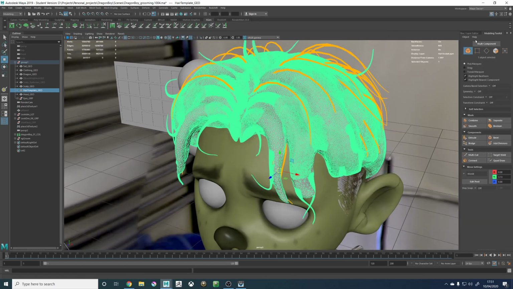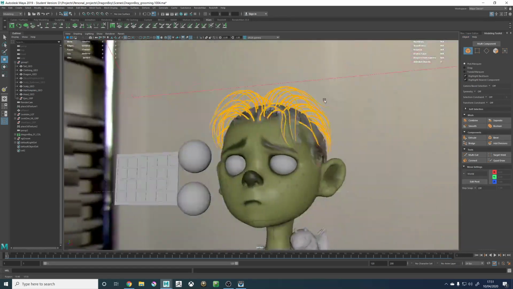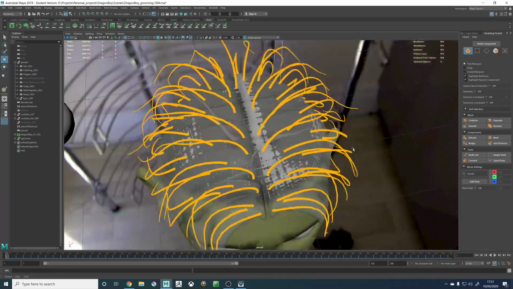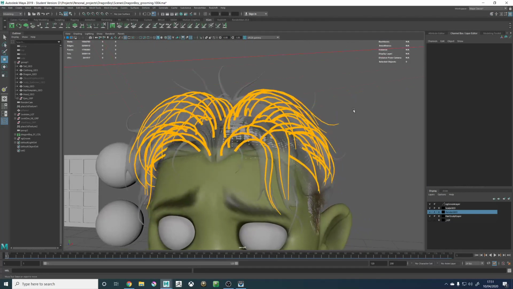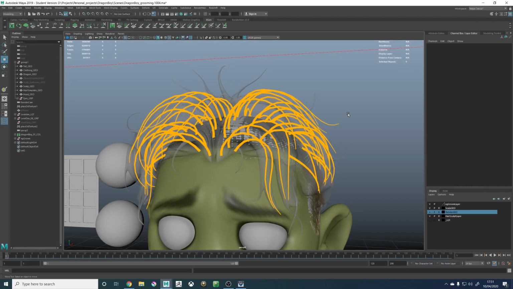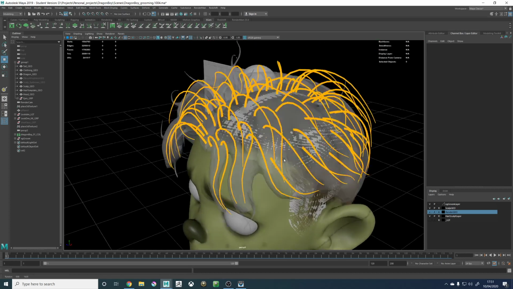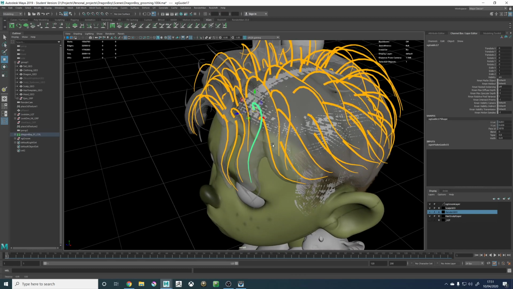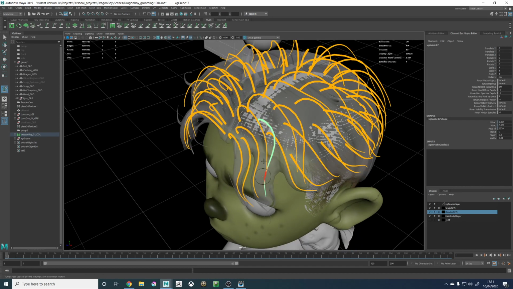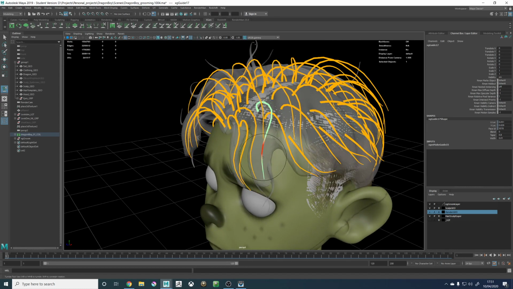Use the trick that Jesus showed me, which is object X-ray, so I don't have to assign a material for it. Although it's kind of weak looking right now because of the light. Is it Alt B? That helps. But yeah, at the moment I'm trying to add these into the main groom, but that's not going to be the right thing to do. So I will have to add a separate groom in just this area for these front clumps, just so I can get full control over it. But the delay is massive.